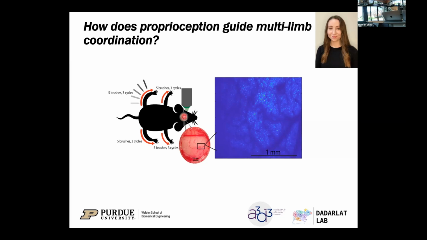I want to see how that limb movement is represented in the brain. I do this with 2-photon imaging, and Seungbin will give a little bit of a description of that in her slide, but I can basically look at fluorescent activity in the brain, which tells us a little bit about neural activity. So I'm seeing how neurons are responding to movement of the different limbs.